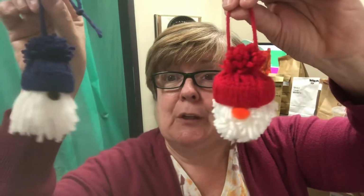Today we'll be making these really cute yarn gnomes. I'm going to turn the camera down and let's get started.